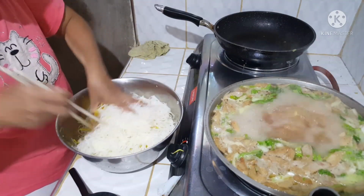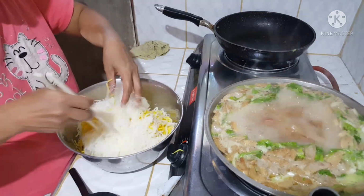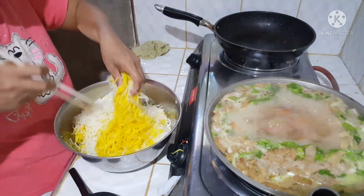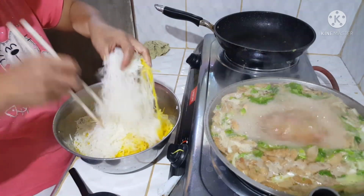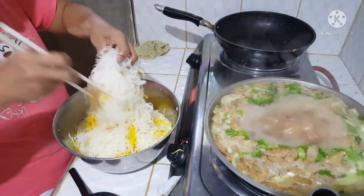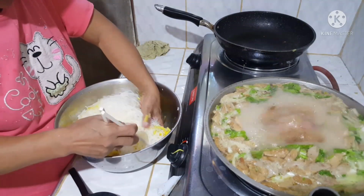Ate! Magbigay ka ng malaking bowl. Yung malalaki, pag lagyan ng pansit sa bowl, yun ang kakainin natin ng tanghalian.